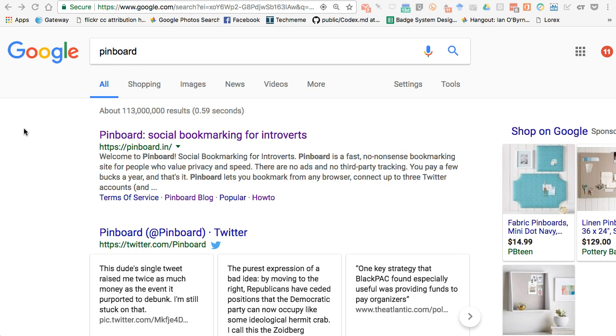Recently I've been changing a lot of my thinking — moving from Evernote over to Google Docs for writing, Google Keep for post-it notes, but I also wanted a place to save my bookmarks over time so I could come back to them. I wanted to make this open so other people could also take a look if they wanted to. The tool I use now is Pinboard. If you search for it online, you'll see it's labeled as social bookmarking for introverts.